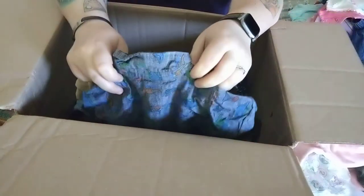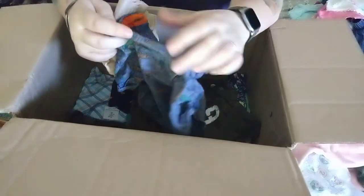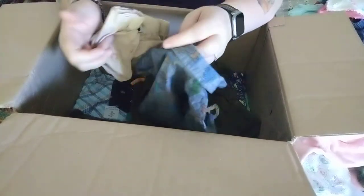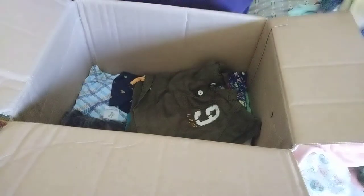This is something... I'm not going to say who it is, but Jenny has a little man that she's going to be getting in the next couple weeks, and he wears a larger size than any of our current babies except for Maisie. He is not a Maisie, or he is not a Liam, but I got this one for him, and it is a really cute button-up, denim-looking shirt with dinosaurs on it, and it came with these little khakis, or little cargo pants. And I still haven't come up with a name for him. Yeah, there's still no name. I want to see him first.